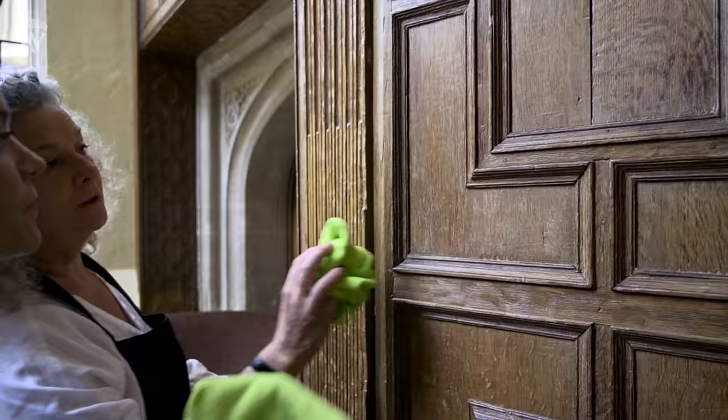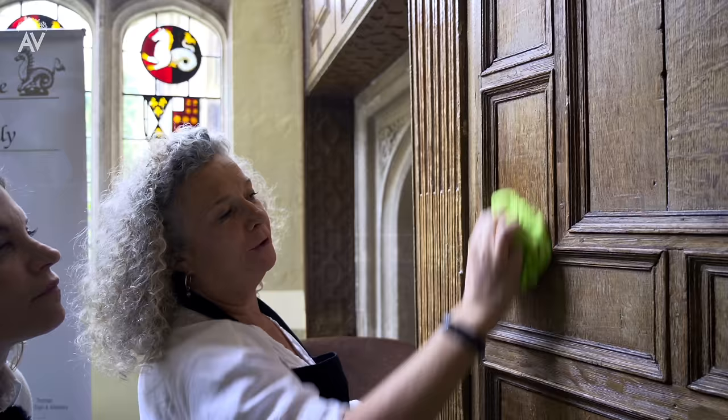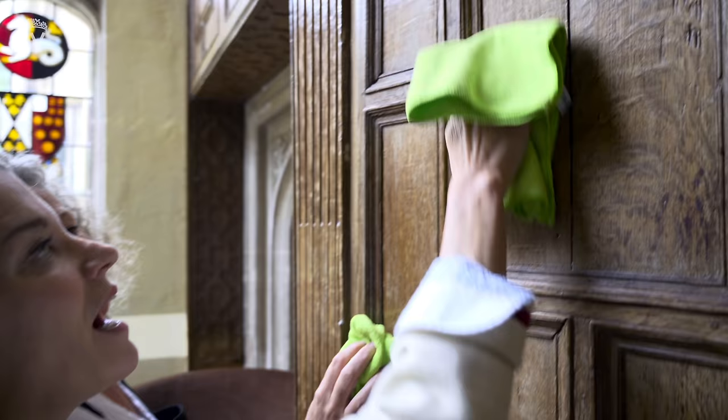And little, you know, and you can feel it almost go, it suddenly goes smooth. You try that bit. Okay. And with the grain. Yeah, you just go up and down. And then just keep going. And then you can feel it suddenly go smooth. You can. Oh my goodness.